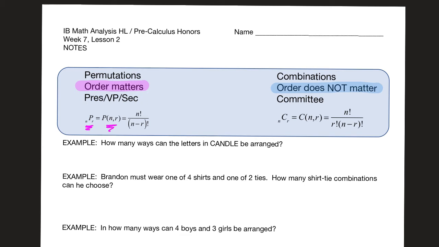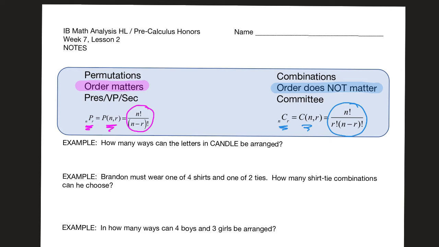In either case, it does require factorials in order to compute it. Likewise over here, you might see this notation or this notation, but in this case, it does take some factorials. And in some of these examples, you won't even have to use either one of them. You may just be using what's called the fundamental counting principle. So I will try to explain these the best that I can. Again, you can always join me on Zoom and ask your questions.